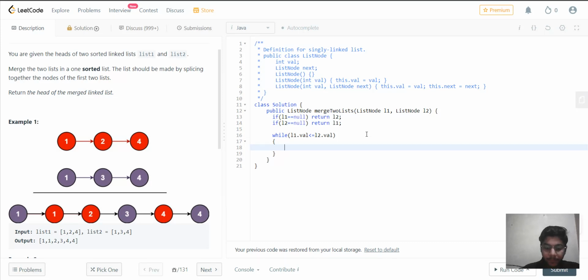I'm going to use a recursive call here, that is L1.next equals mergeTwoLists in L1.next, and our L2 value will be the same.